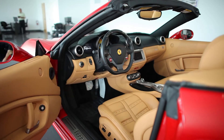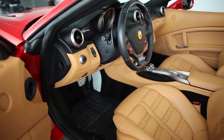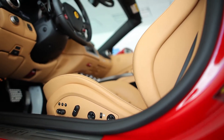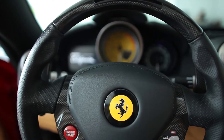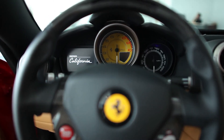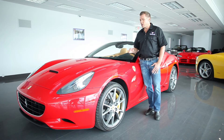When you open up the door, you'll be immediately impressed with the features and upgrades this car has with options. It's finished with a beige leather interior, Daytona seats, power heated seats, and deviated stitching. It has a carbon fiber driver zone which gives you carbon fiber paddles as well as an LED steering wheel. The car also has a premium sound system and backup camera — it's loaded to the gills.